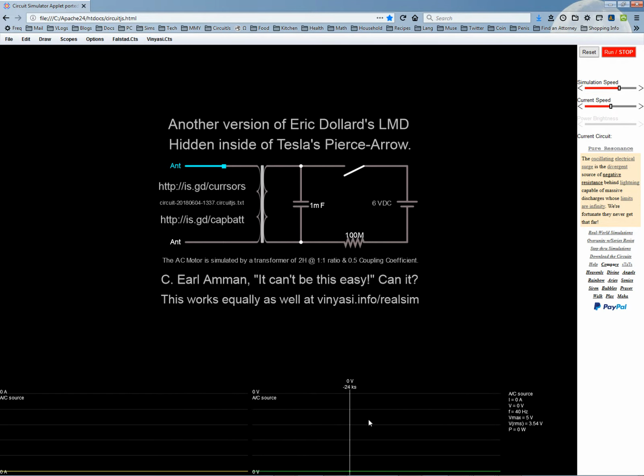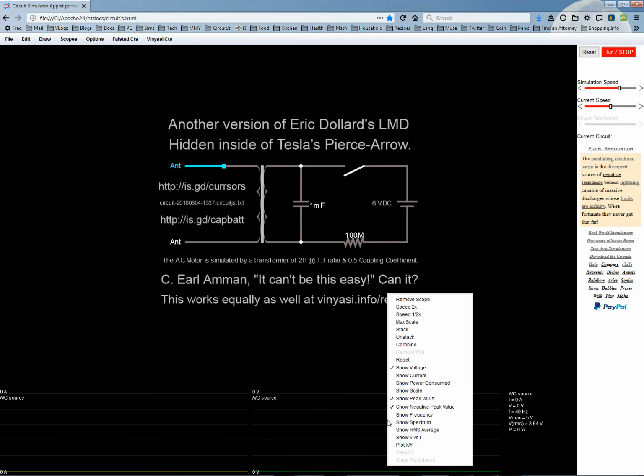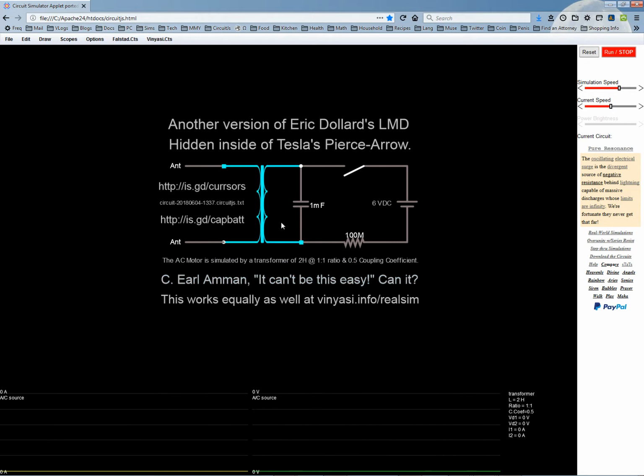So this will be strictly volts, and it'll show you what's happening up here, so you can see the difference. See what I mean, because the voltage is really minuscule. Normally it's 15 to 20 volts on these antennas, which is kind of large, but this is just proof of concept, so I'm not going to worry about that. But it goes down to something like microvolts. It's really small. And you'll see the behavior of the voltage has no relation whatsoever to the current.